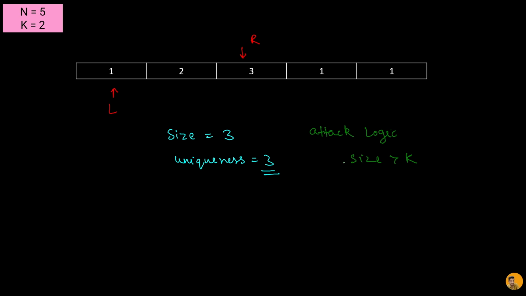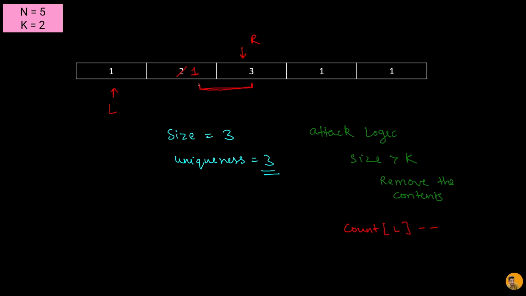What we can do at that point of time is remove the contents wherever the left is pointing, because this is increasing the size of the window, and this is the tail of the window. So how can we remove? What would be the logic for that? Removing means that for the element where the left is pointing, we are going to decrease its count. Why are we decreasing it and not simply erasing it? The reason being, let's say if 1 is also here, that means this is a good window, right?